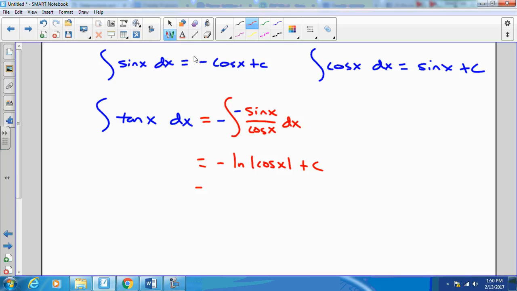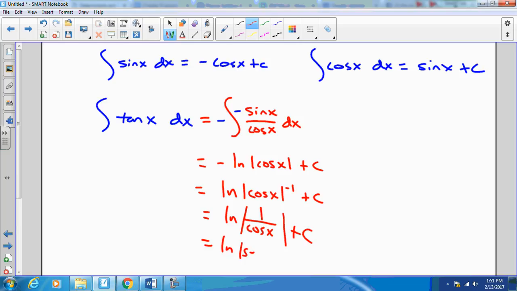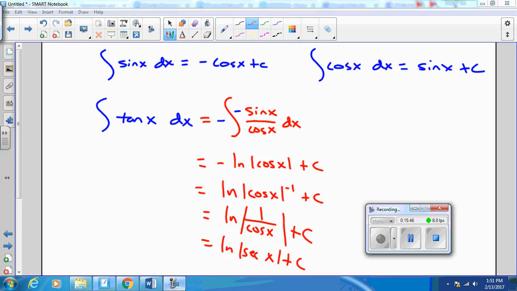This is perfectly fine, but by use of the log property, we can put it into a nicer form. Like this, and like this. And all of the cool mathematicians write their antiderivative of tangent just like that. And the reason for this is that it gives some symmetry. The derivative of tangent is secant squared. The antiderivative of tangent is natural log of secant. And so that helps set things straight.